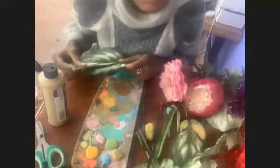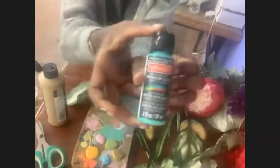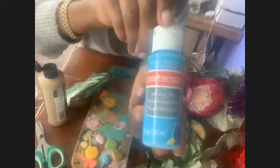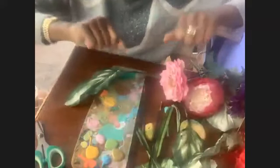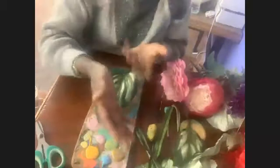Can you review the colors you're using to paint with again? Sure. I'm using Native Turquoise, this is Pink Chiffon, this is Dark Yellow, and this is called Green, very simple. This is called Pool Blue, which is a place I wish I was right now. And also gold. All Craft Smart. Great paint, I love it. It sticks to the real leaves great. I even have dried leaves at home that I painted, and the paint is still there. It's delicate, but still great quality.